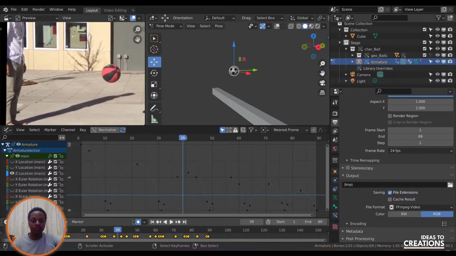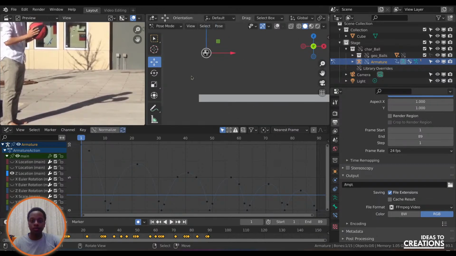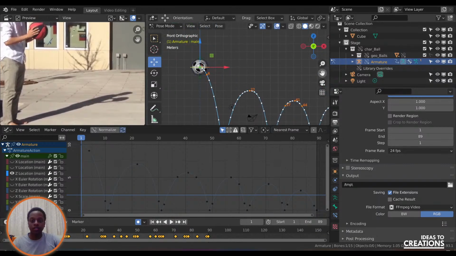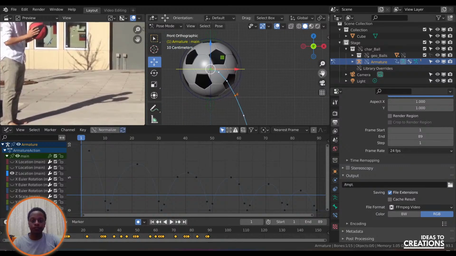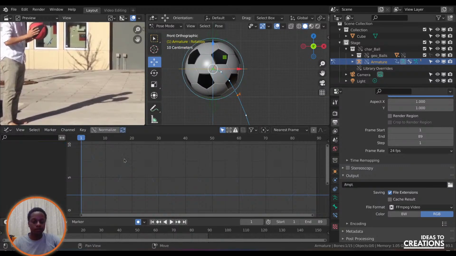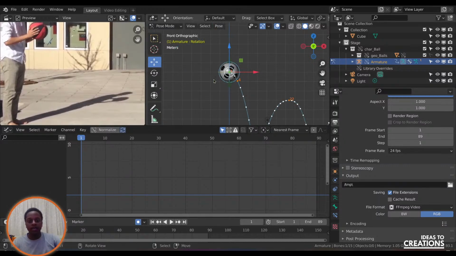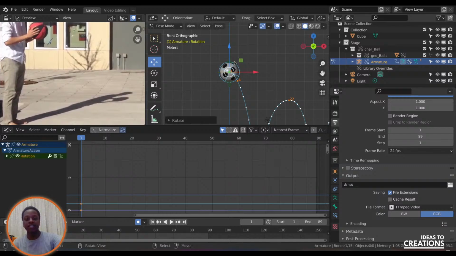What I need to add now is those rotations. So let's go into here and grab this guy, which is rotation, yes. And I'll just look for my notes again. Yeah, they are. So like I said, I have these arrows to show just a general direction of how the ball is bouncing. And what I'm going to do is press R and try and get this plus here to match up with the arrow that I had drawn. So the first one is about there.